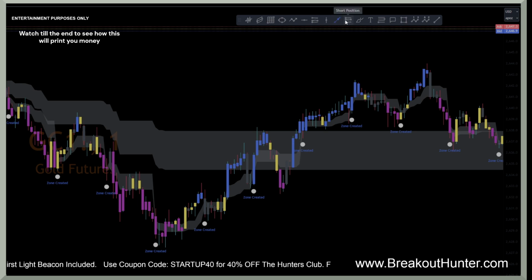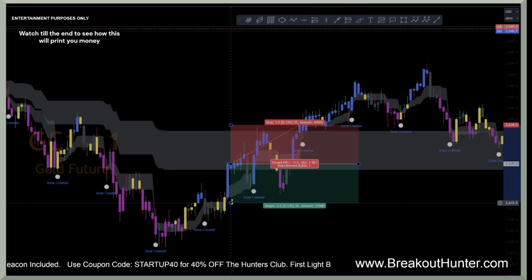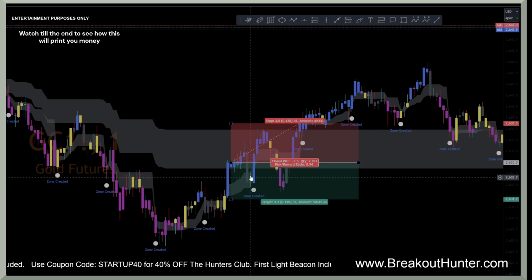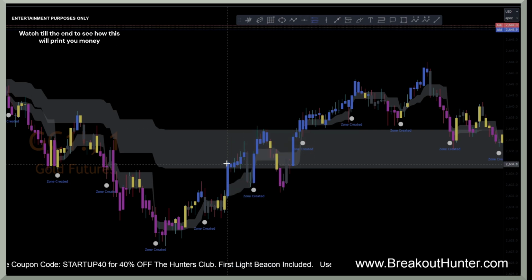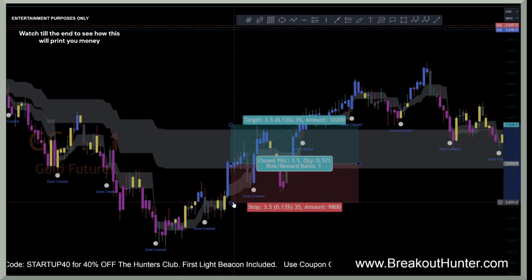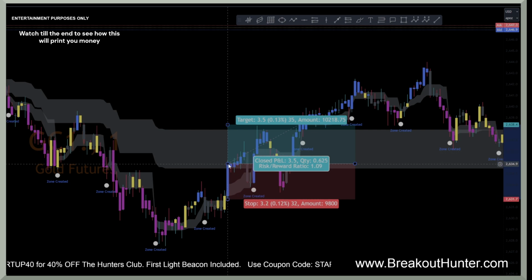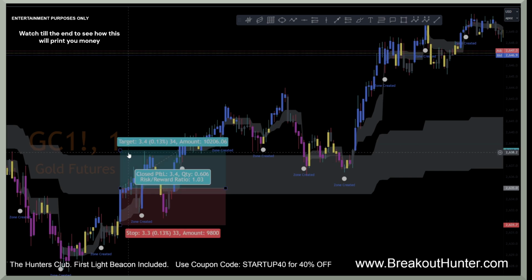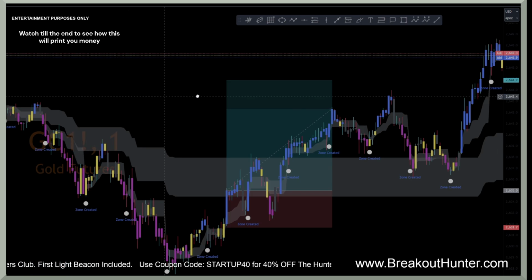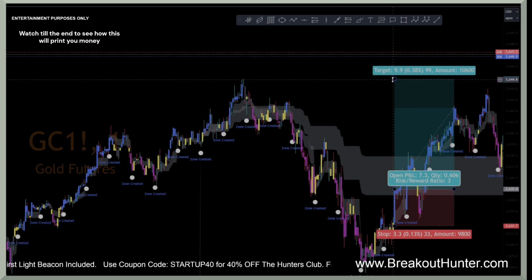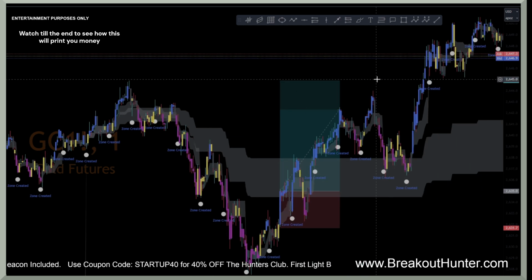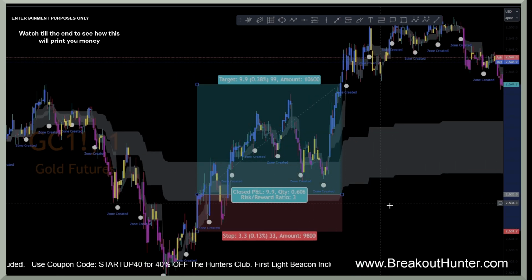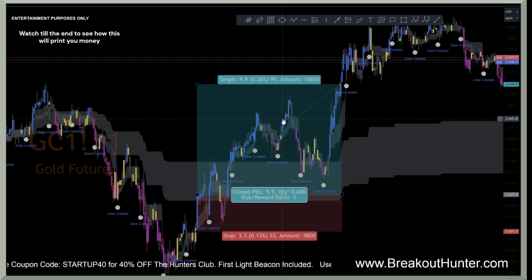So if you wanted to get into the trade early, you could use this twice, and then we could get into this trade early, and there's your stop loss right there under the gray, which is basically the candle. And then we could actually have a target. We could target this high over here, and there is a trade before the range break, and that's a pretty decent trade.